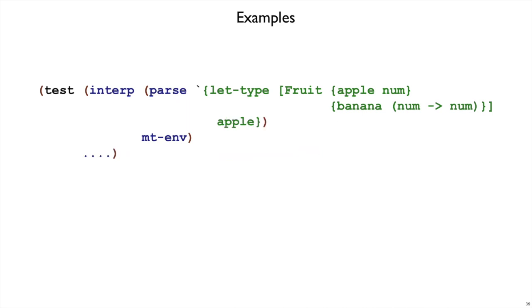What if we return just apple by itself? In Plait, you can use a variant name just as a function, and you could pass that function around if you want to. You can use it as a value. So we should do the same thing in typed curly, and this is going to be a function apple, but it's a function that takes an argument and creates a variant v.